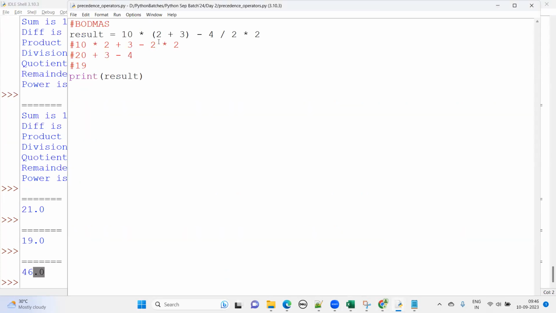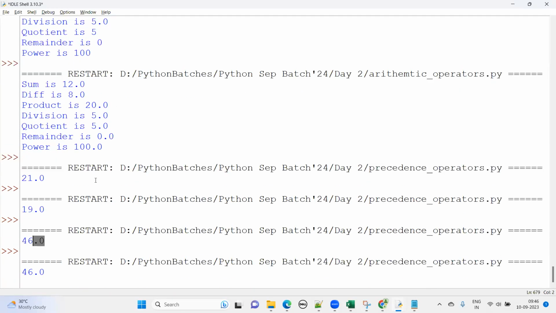So it will be 10 into 5 minus 4 by 2 into 2. 4 by 2 gives you 2, 2 into 2 is 4, and here 50. So 50 minus 4 will give you 46, you are saying? That is what you're getting.